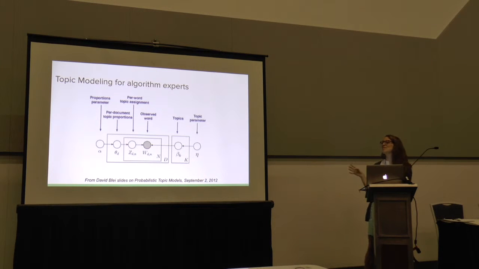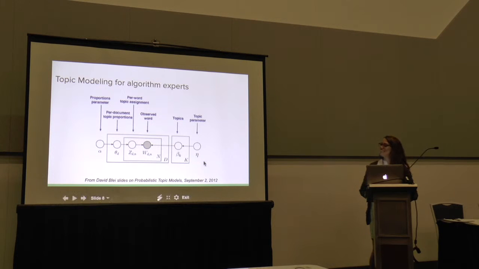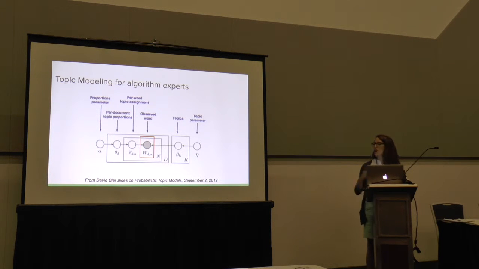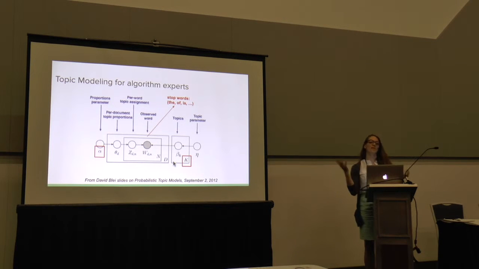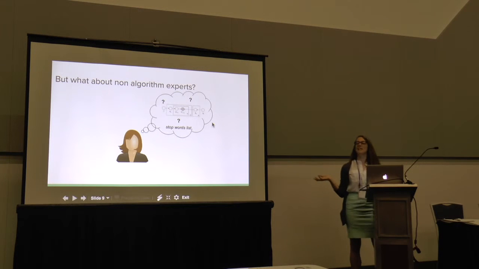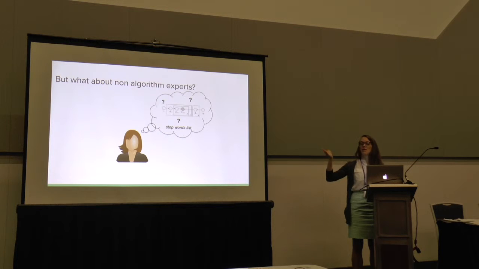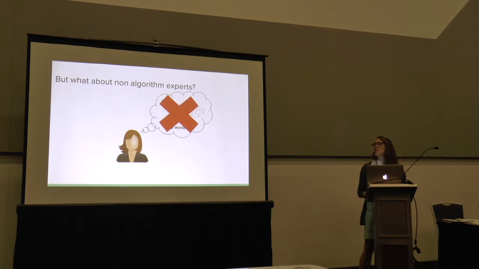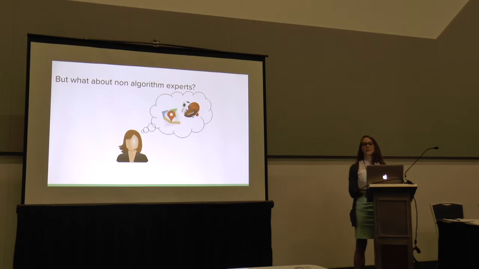How is this really done? The point of this slide is to show that this is too complex for most users to understand. The words are the only observed variable in the algorithm; everything else is hidden and inferred during modeling. Algorithm experts can tune parameters like alpha or the number of topics k, add words to a stop words list, and do pre-processing. It might take multiple iterations to get a final good topic model. But non-expert users can't be expected to understand plate diagrams or modify stop words lists. However, these end users do have domain knowledge we want to incorporate, and our big goal is making topic models more accessible to non-expert end users.